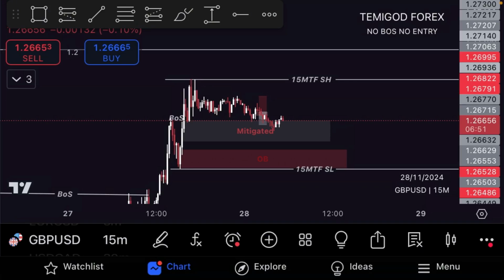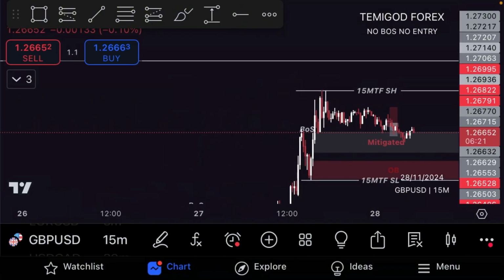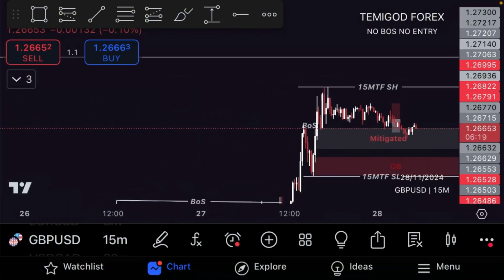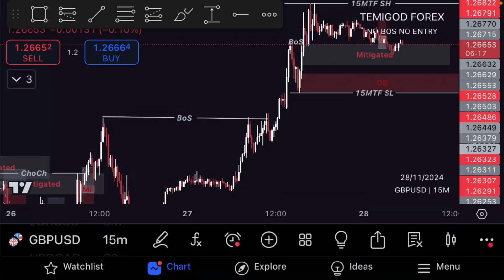The first one we're going to be looking at is the smart money concept, which is the traditional one, where you're looking for a breakout structure, a change of character, and a reversal without breaking that zone from which the market started pulling down or going up in its intended direction. And we're going to be looking at the flip pattern, which doesn't need all this. We just want to see a flip to the upside and a reversal and the market start going up, or a flip to the downside and a reversal and the market start going down. We're going to be looking at these two things in this video.